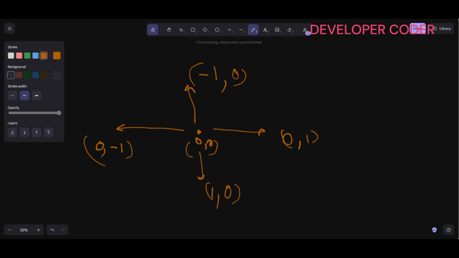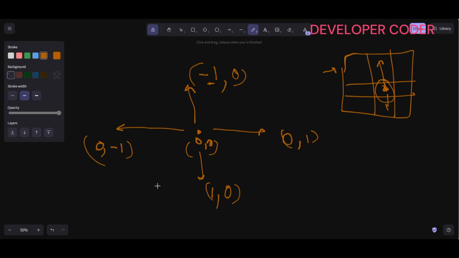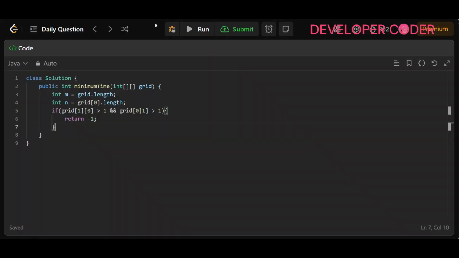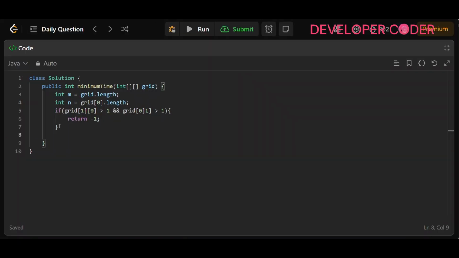You can understand it using this matrix. You are here at this position. If you are moving up, your row is decrementing, right? This is the previous row. If you are moving here, your row is incremented. If you are moving here, your column is incremented. If you are moving here, your column is decremented. That's it. So I'm just going to create one directions array. I hope you guys are clear how we are taking these directions.